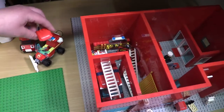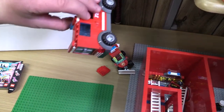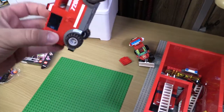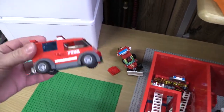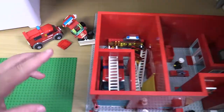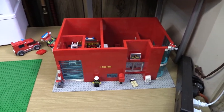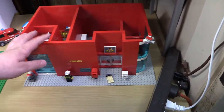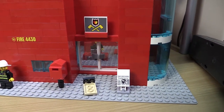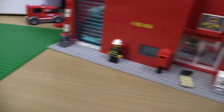I'll fix that in a second. I built this one but it needs some work — I had this set a long time ago and just finally pieced it back together a while back, but I still need to change out some parts like that's not the right door and it's really scratched. For now, yeah, I just kind of want to downsize this — it's too big. I want to add a roof to it. I do want to keep this area right here because I like the design and I want to continue that into this new build.